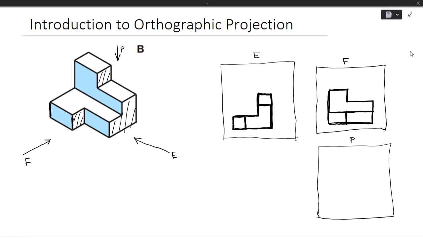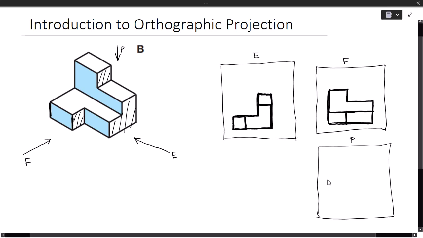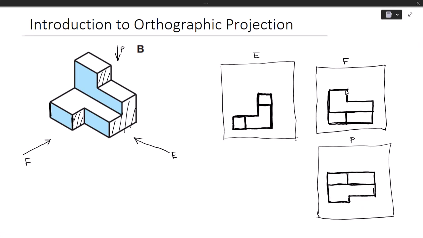If we draw them together, we're going to have a result like this. And then another shape that is here. Then we draw the last remaining shape, which looks like this. And our drawing is done. So this is our front, our end, our plan.